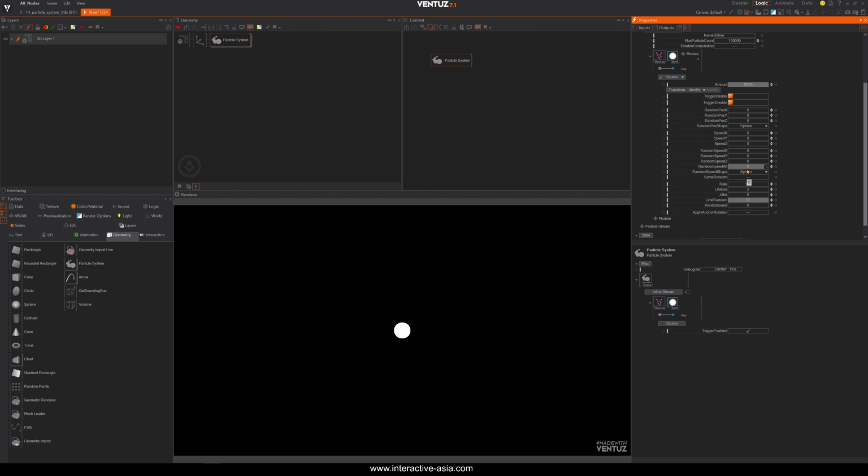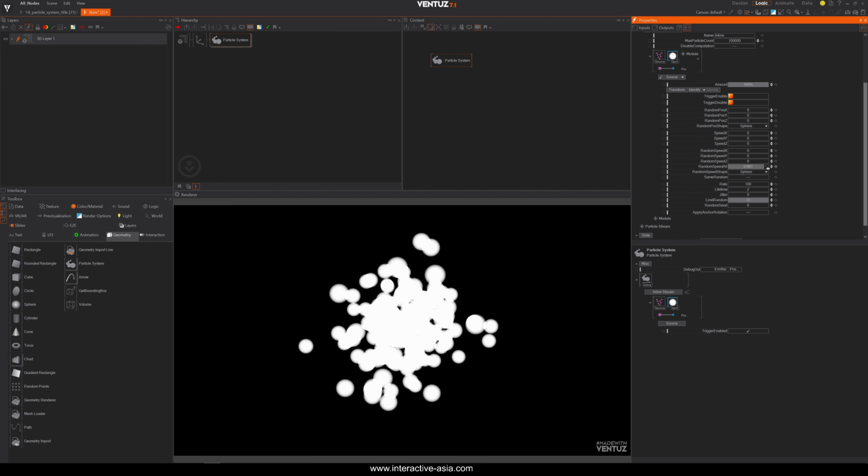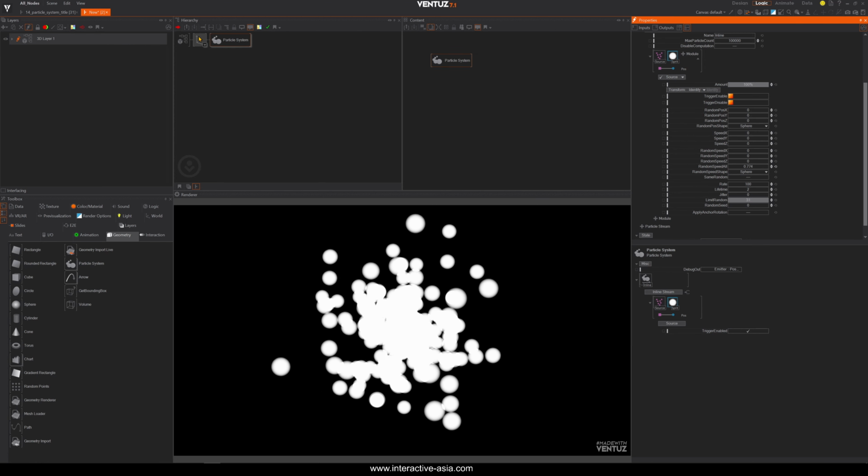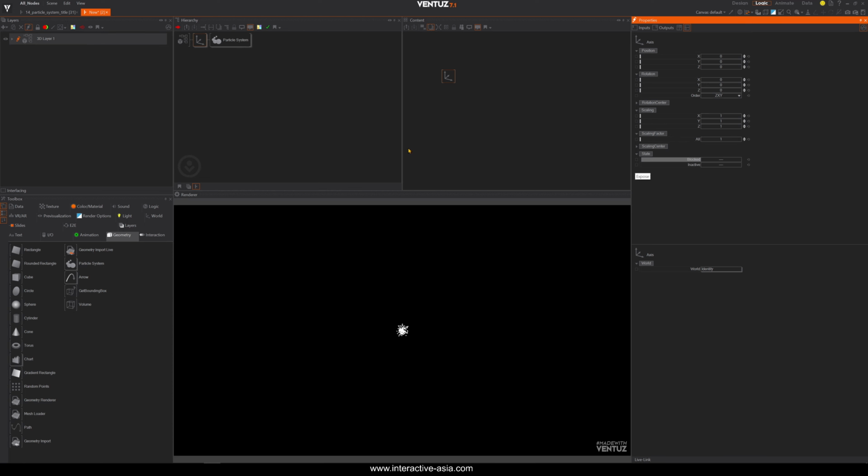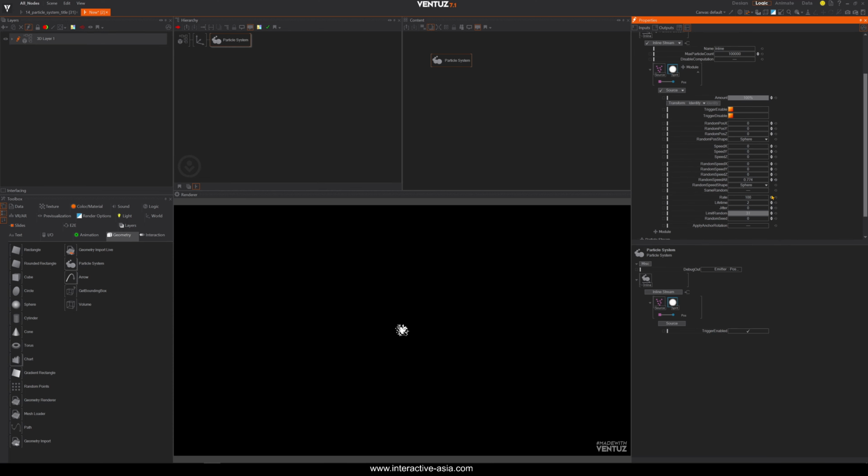If we put that to 0, then we simply will have many particles spawned at the scene center, but they won't move at all, right? If we increase that random speed in all directions, then we already get a nicer look. So let's bring that back to default so we have a little bit more space to work. As you can see, if we increase that random speed all, the particles are flying out in all directions. Then we also have here the rate, the spawn rate.